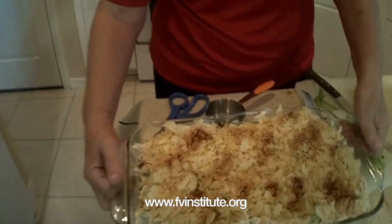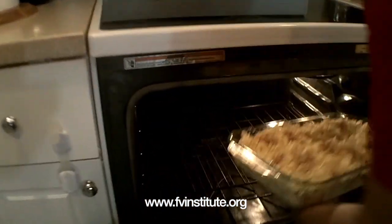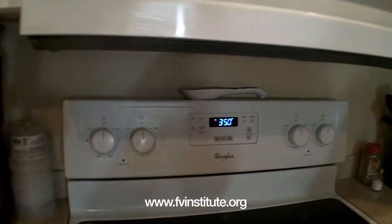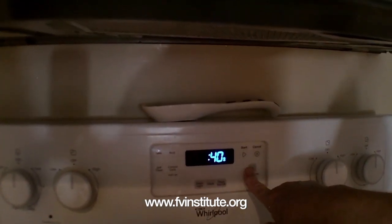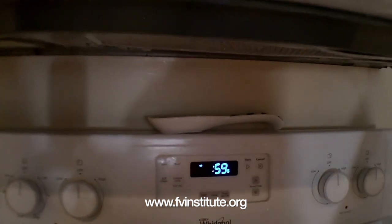So Miss Linda's now going to put that in. You want me to open it? You got it? I got it. Alright, it's going into the oven at 350 degrees, and it's going to go in for 1 hour. So Miss Linda will pop the timer on. 5, 10, 20, 30, 45, 50, and 1 hour go.